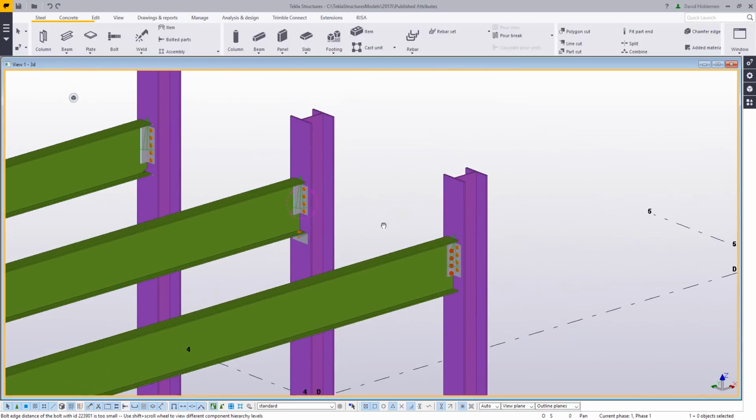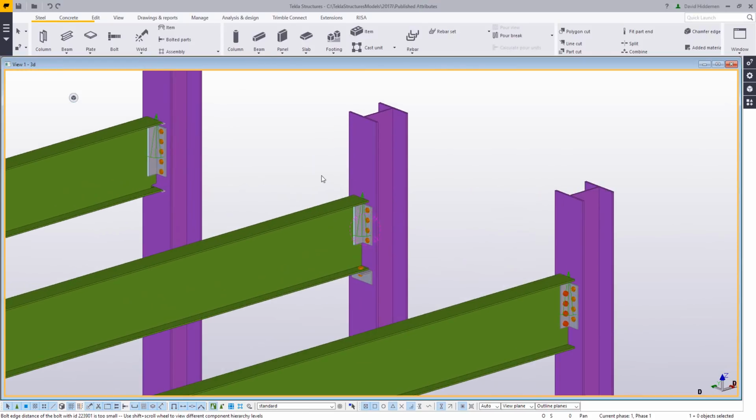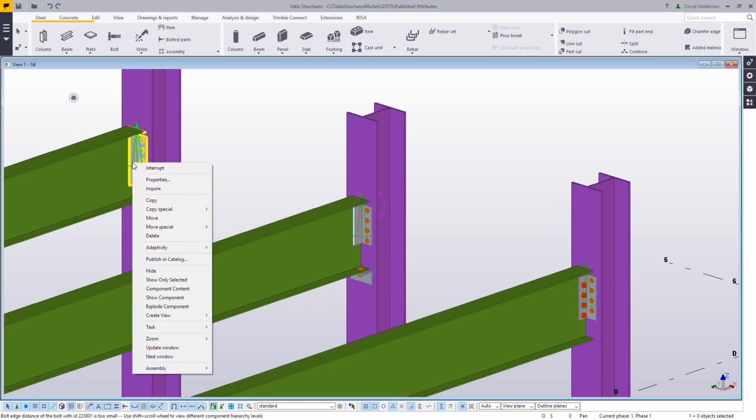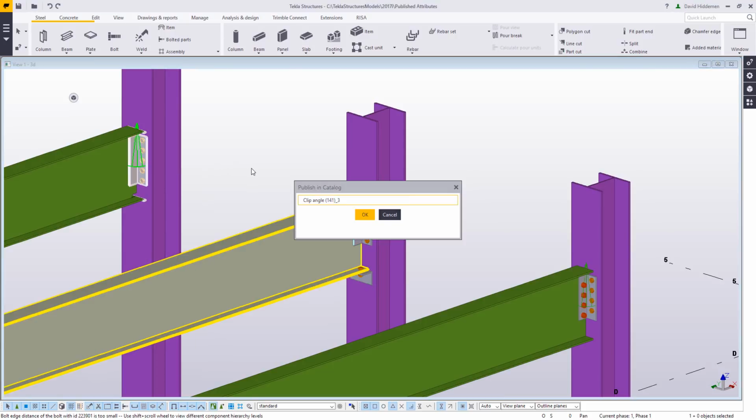All of these are created through component 141, and normally, once you save these away, you would have to then load, apply, and then create them in the model, and you have to do that over and over again. We can create those published attributes by simply selecting these in the model. Once they've been inserted, we can right click and then choose the option Publish in Catalog. When you choose Publish in Catalog, here's where you get the ability to give this unique 141 a special name. So I'll call this Moment with Backer Bars.